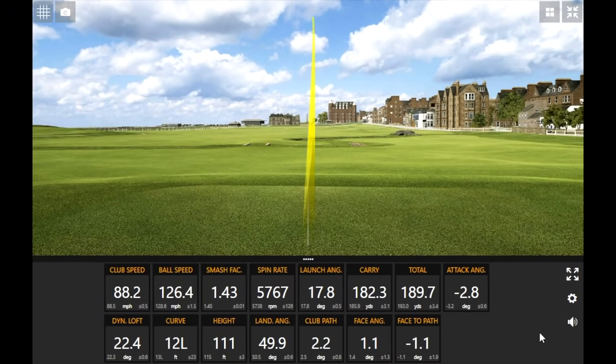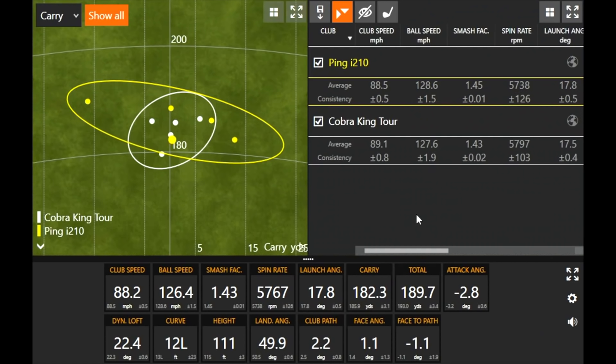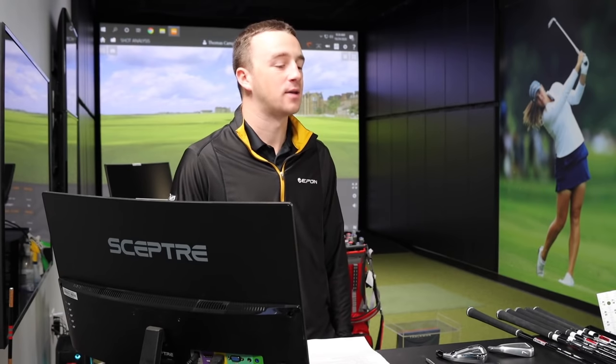So Thomas, the Ping i210, it's probably been out the longest or close to the longest of all the models here. I think there's a reason for that. It's because Ping hasn't really needed to replace it, right? It's currently in my bag, and I know one of the things you like about it is the consistency.